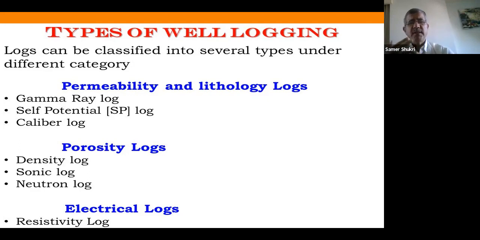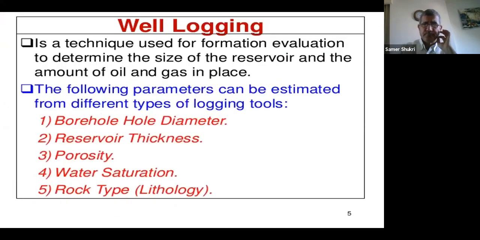If you want the porosity logs, what to do? You run density log, sonic log, or neutron log. If you want electric log, you run resistivity log. So I think it is clear for you, but in the course we can go into details and take the case study for each one, and you will see by yourself that this reading is related to oil, this is related to gas, this is related to water, and so on.